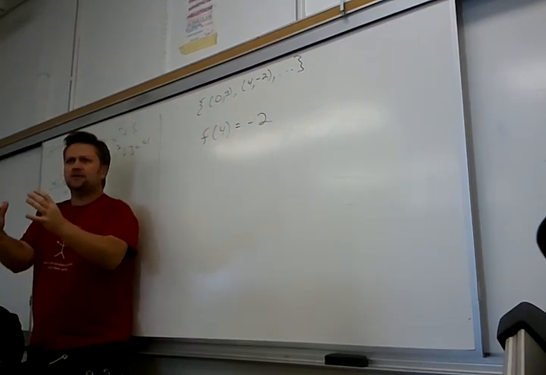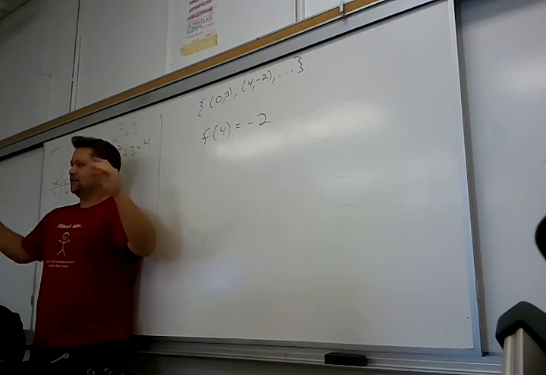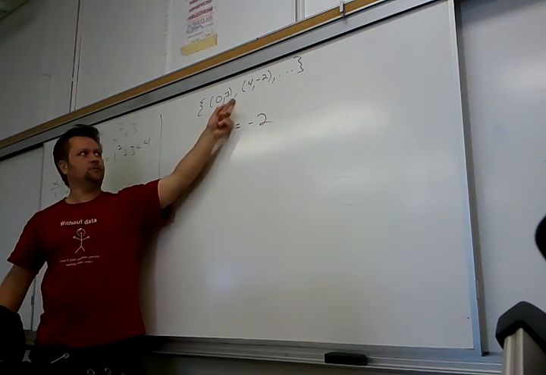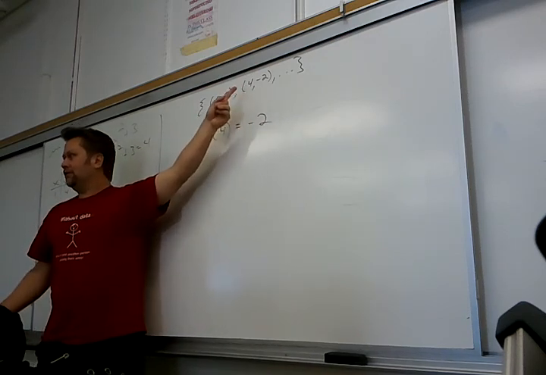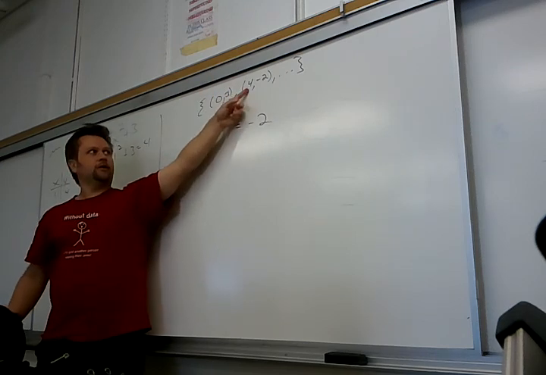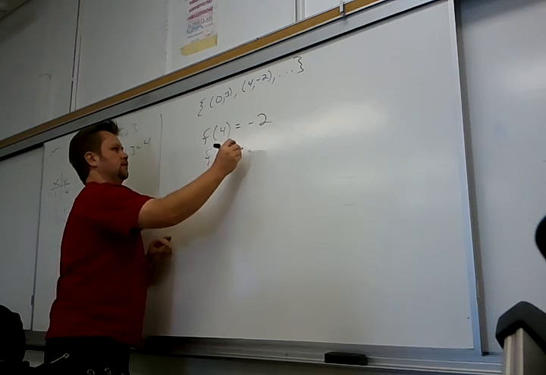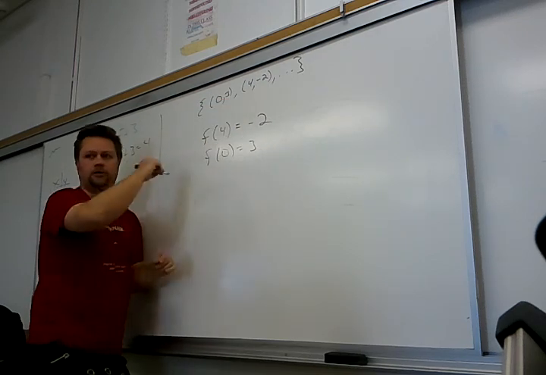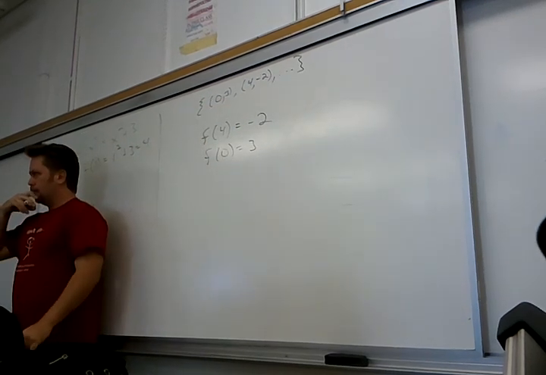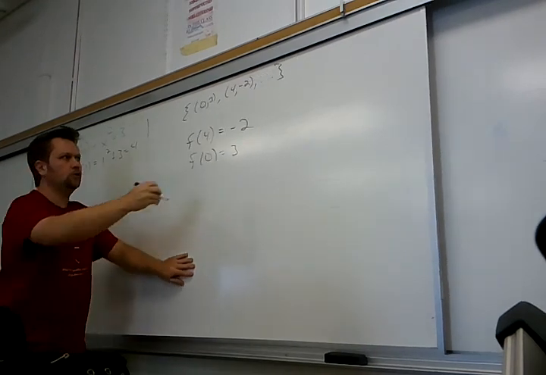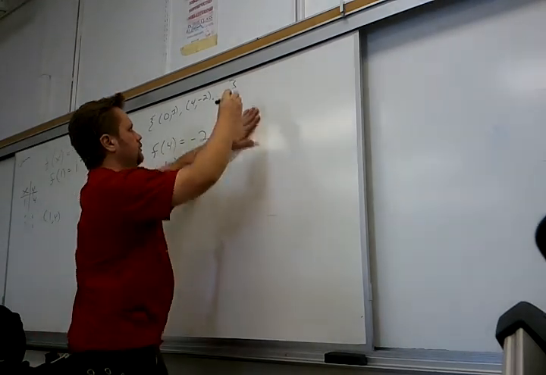They don't tell me what f is. What am I supposed to do? That's fantastic. Somebody else has to worry about that. Look, I just see the work they did. Yay! I got no work to do. They did it. When they plugged a 4 in, they must have got a -2 out. When they plugged a 0 in, they must have got a 3 out, because that's where they put the point. Oh, I see now. It's easy.